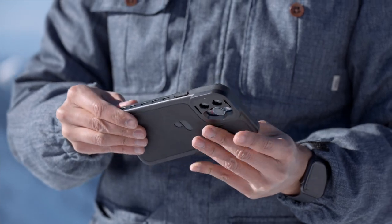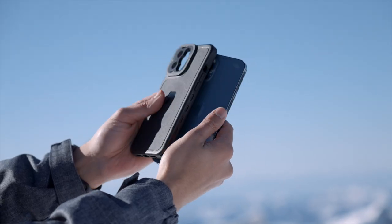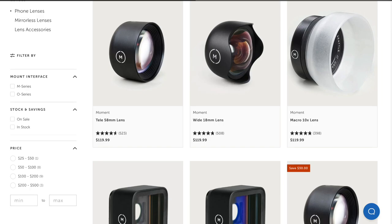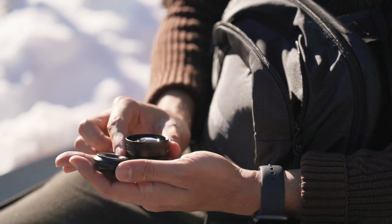In the package, I received a nicely designed case that protects the iPhone from damage. PolarPro offers three different case colors: black, sage, and mojave. I got mine in black since it matches with my shirt. If you have a MagSafe charger, the case is compatible and you're able to charge your iPhone with it. If you use Moment lenses, you can use the lens with this case. Unfortunately, I don't use Moment lenses — I use lenses from Sandmark, but these are not compatible with the case.